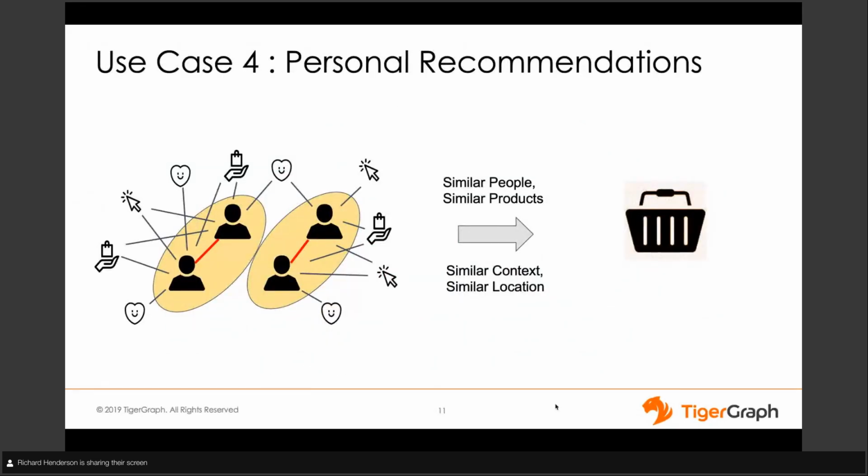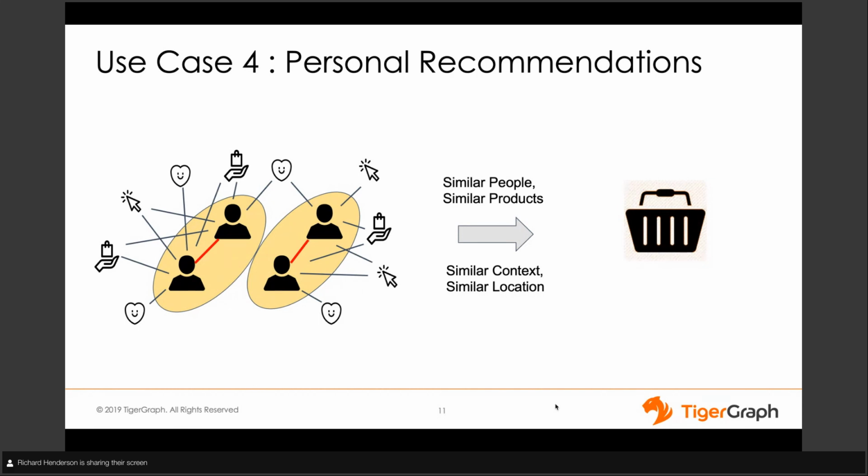Personal recommendations is the last one. The interesting thing about this is personalization. I've already talked about how if you've got a brand new customer, it's really hard to know what to recommend to them. If you've got a brand new product, it's very difficult to know what to recommend to them. And also, there's no point in giving people the product they just bought 5 minutes ago. You need to be able to evolve your recommendations during a single session with the user.